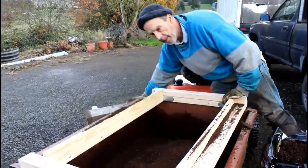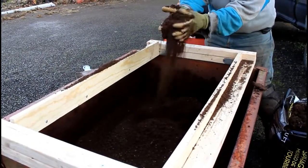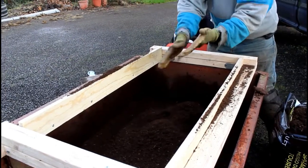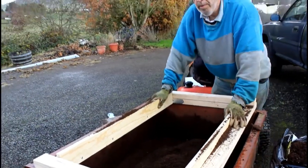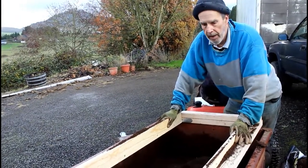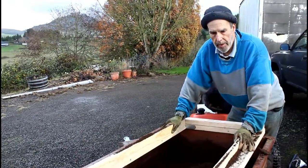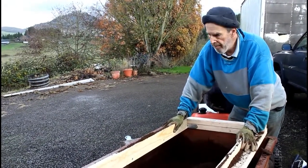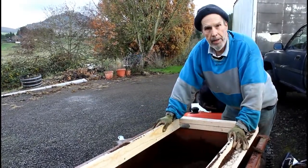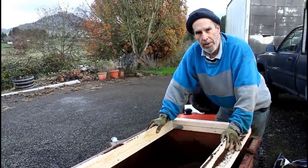We just put it on the cut bank over here to feed the wildlife, so to speak. What's left when you're done is very finely sifted material with all the oversize removed — it's perfect for soil blocks. If you have any questions about how we put this together, we'll post some more pictures on our blog to give you an idea of how to build it. It's a really simple rigid frame and it works really well and can make your sifting go a lot faster.